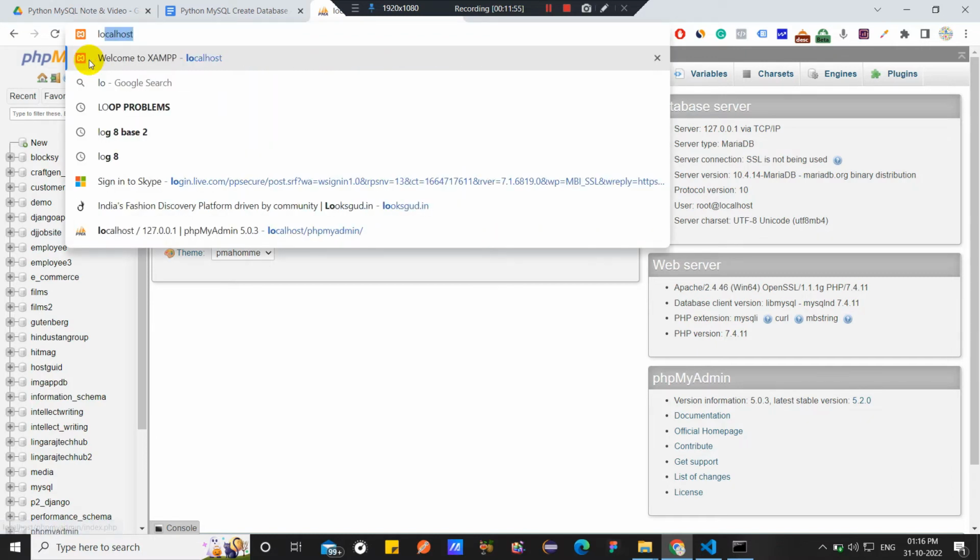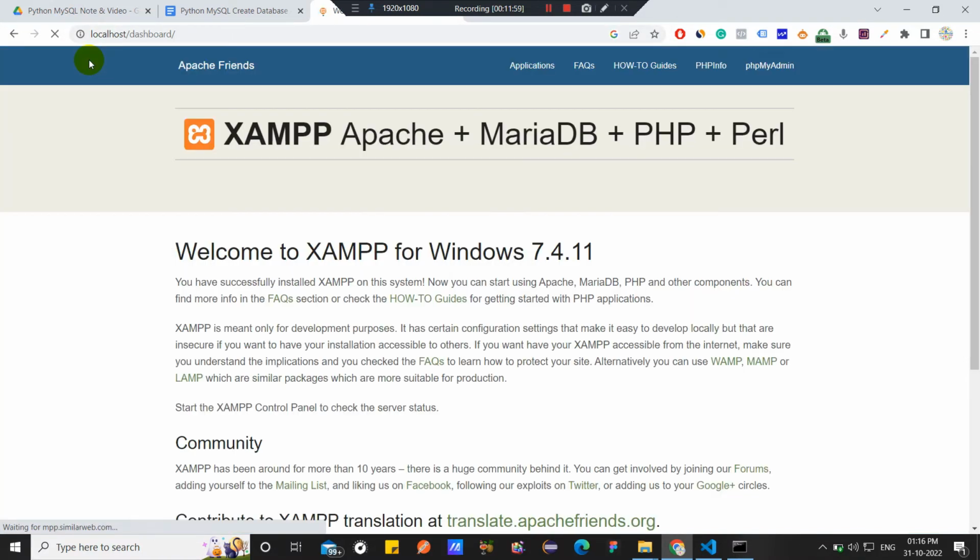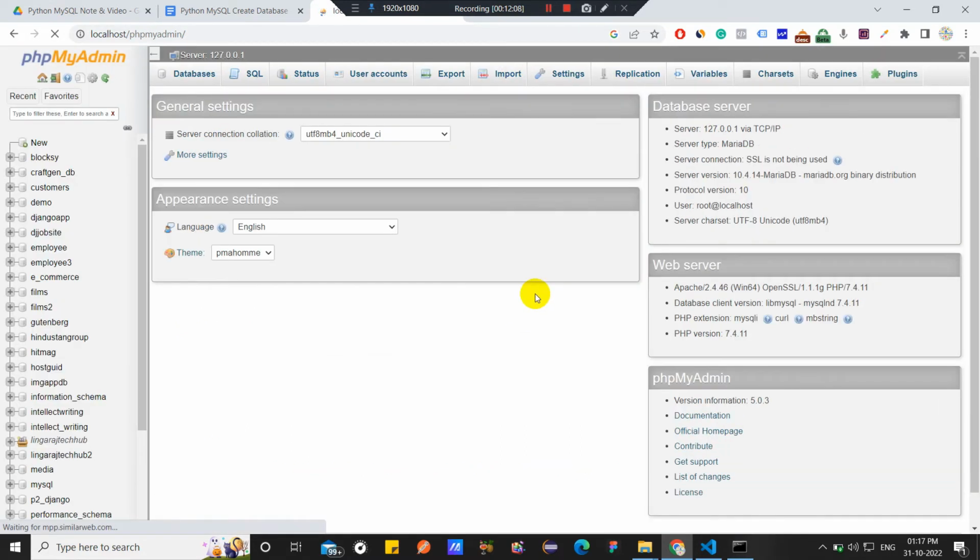How to work on this phpMyAdmin. When you type localhost, this screen comes out, and in this menu there is a phpMyAdmin menu item. When you click on it, you reach this specific dashboard, the MySQL phpMyAdmin dashboard. In the background, MySQL database procedures are going on, but in the front end it is a web-based, interactive way, giving a perfect dashboard to handle the databases and their operations. The backend side is also working on MySQL concepts.